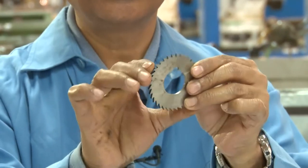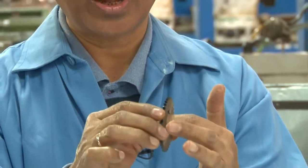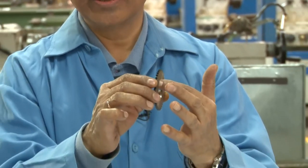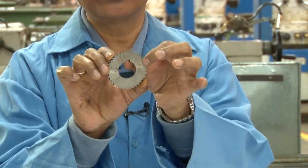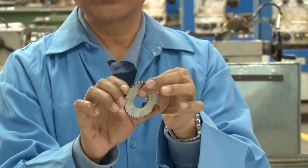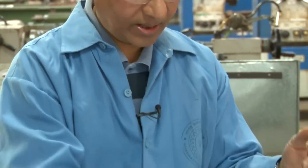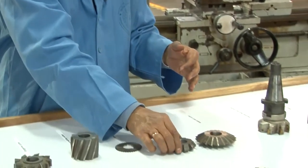So that keyhole is to fit the milling cutter on the arbor with the help of the key, and these are the keyholes. So one keyhole is here, another keyhole will be on the shaft, and between these keyholes there will be a key. So this will slide on the key and the keyhole of the shaft.